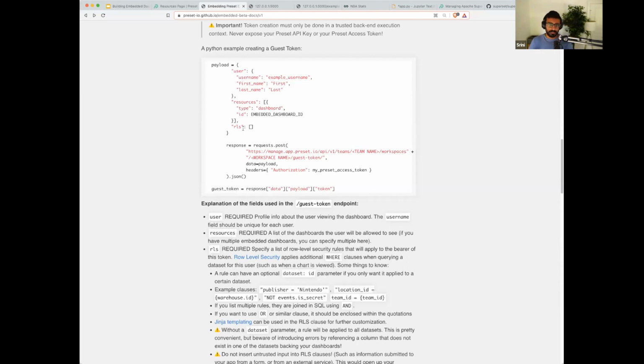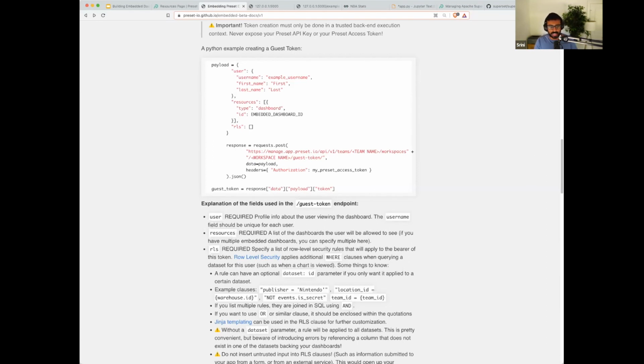In fact, I can't say who, but we do have a relatively large customer that you've definitely heard of that does it just this way. They have a very limited UI, and then it requests dashboards on demand based on what they chose. So you can absolutely do that. And if you reach out to our sales engineering team, they can help you set that up if you're having issues with it.